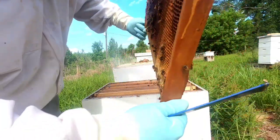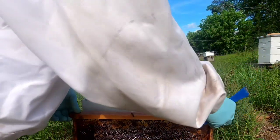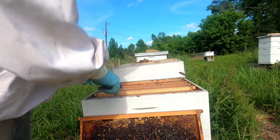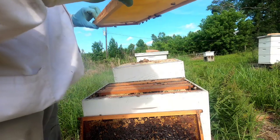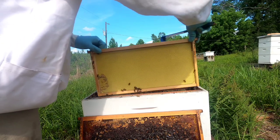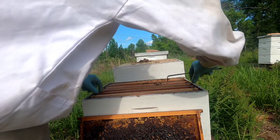There's definitely nectar in here where they've been collecting nectar. There's not a lot of bees in this box. This box actually is pretty light with the number of bees in here. So that makes me think, and based on the amount of honey I see, like I put this empty frame in there and I don't see anything happening with it. This frame is full of honey. I can already see that.